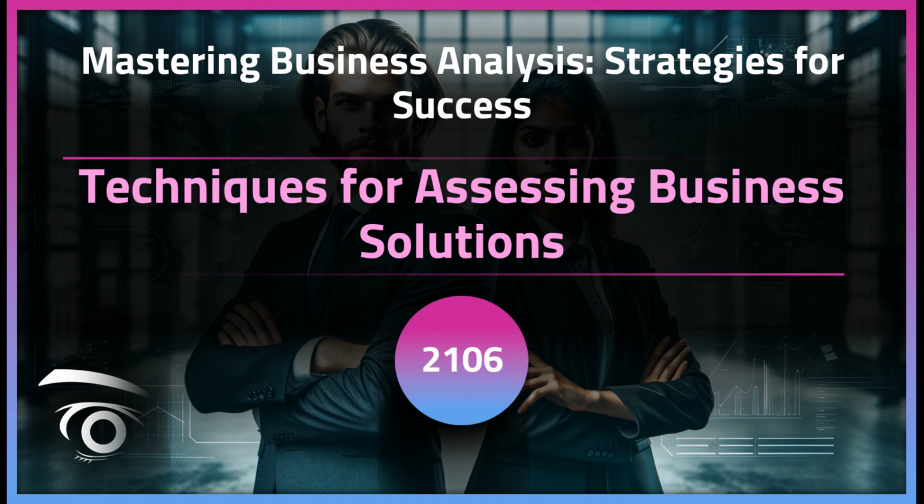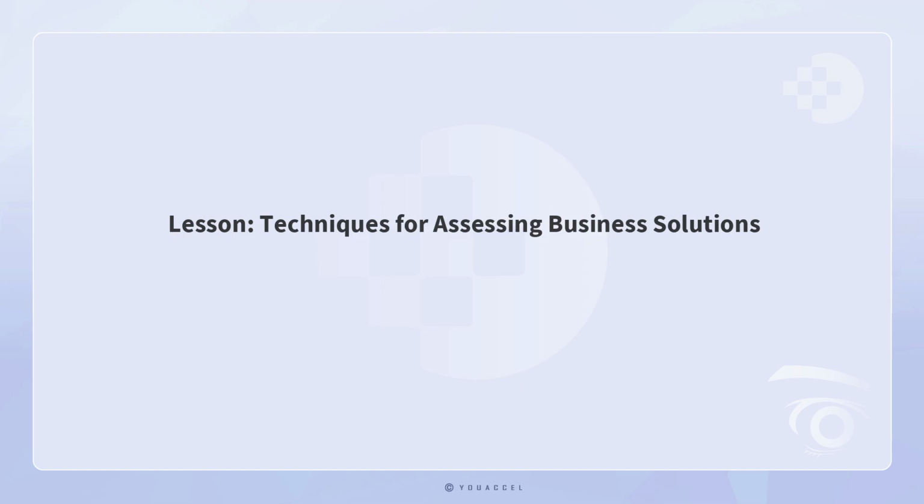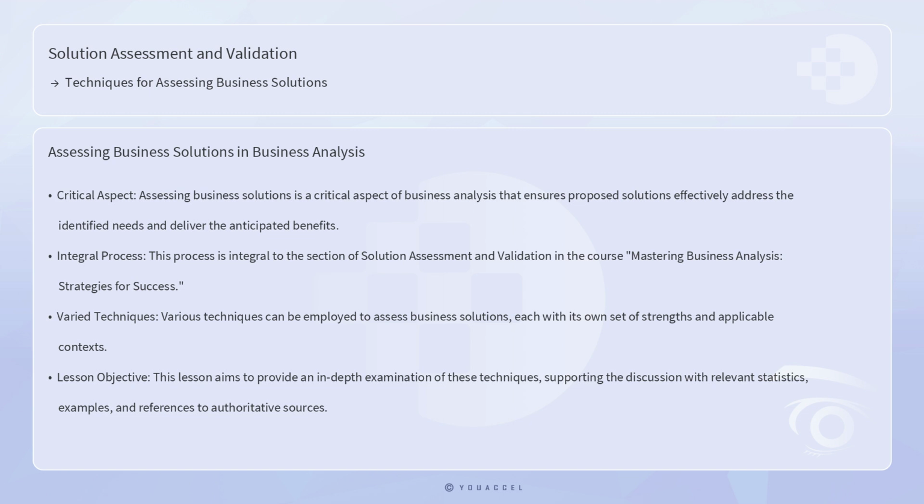Let's proceed with the lesson. Lesson: Techniques for Assessing Business Solutions. Assessing business solutions is a critical aspect of business analysis that ensures proposed solutions effectively address the identified needs and deliver the anticipated benefits. This process is integral to the section of Solution Assessment and Validation in the course Mastering Business Analysis: Strategies for Success.